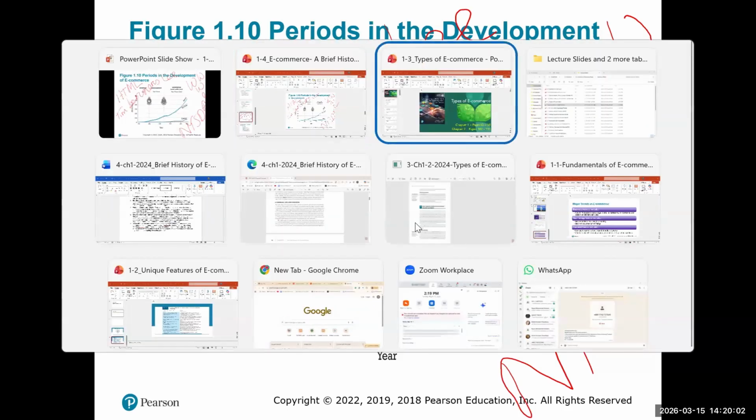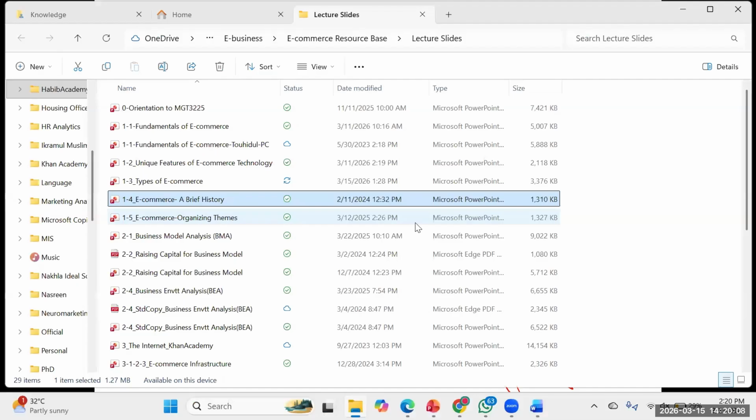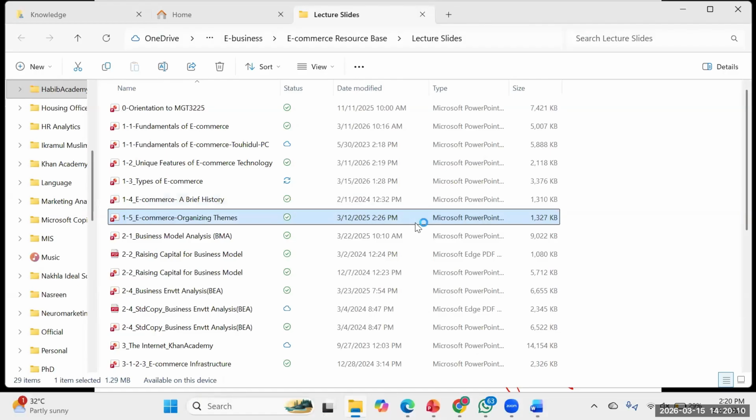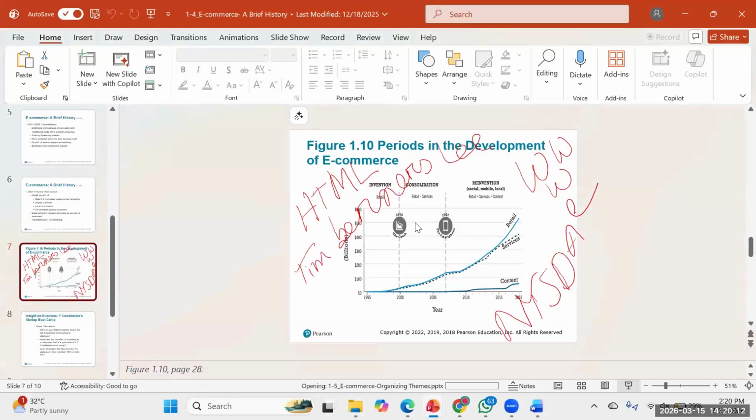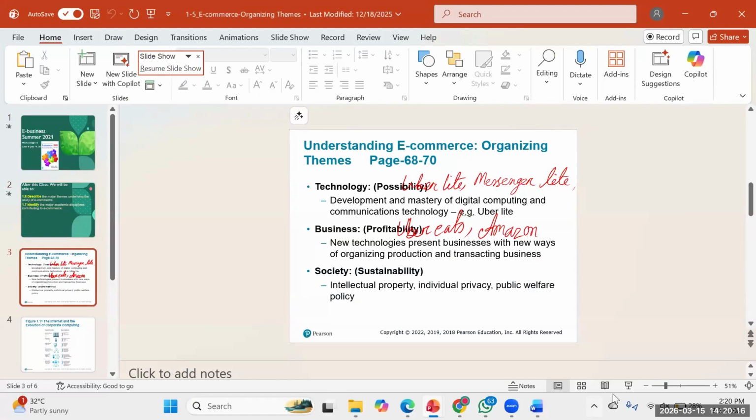So this is what we are challenging you with: writing a brief history of e-commerce. For the global context, it is written in your textbook. For the Bangladesh context, we have to prepare it for our class. And I guess some of you will surprise us with a nice finding, inshallah.